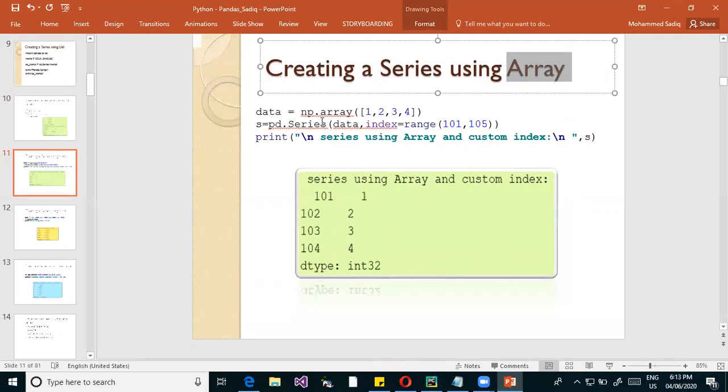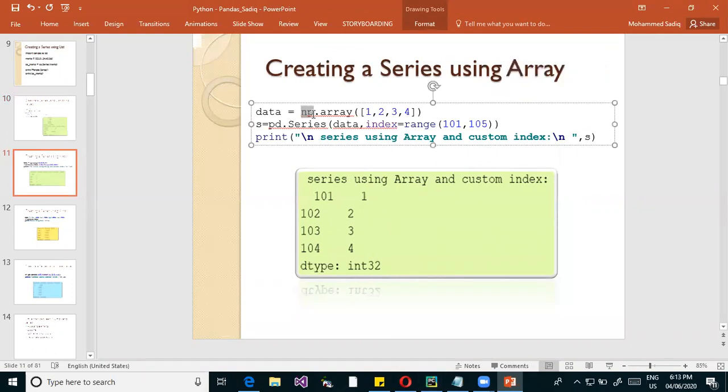Here I am importing NumPy. I say np.array and define some values here. Series works on a single dimension, not on 2-dimensional data, so we cannot give a 2-dimensional array. For 2-dimensional, that is where we go to the data frame. We'll see that in the coming session. So I'm creating this 1-dimensional array and assigning it to the variable data.